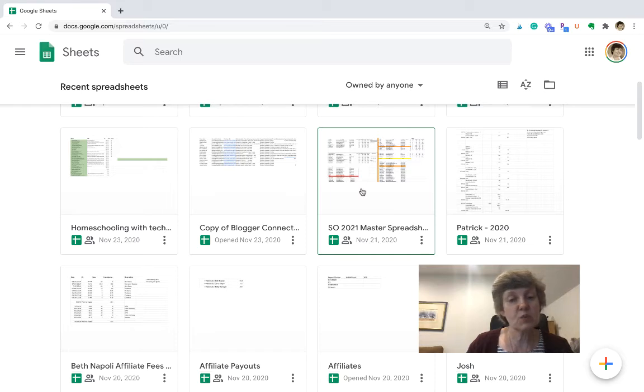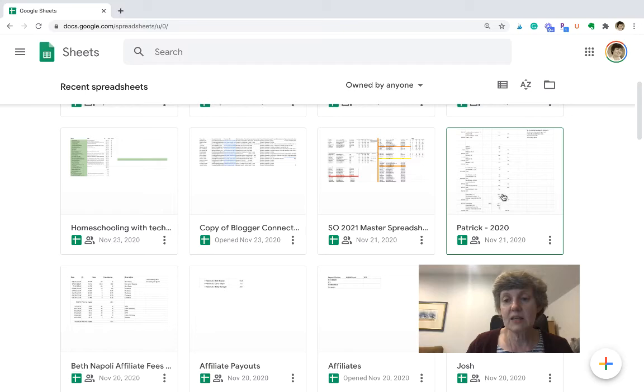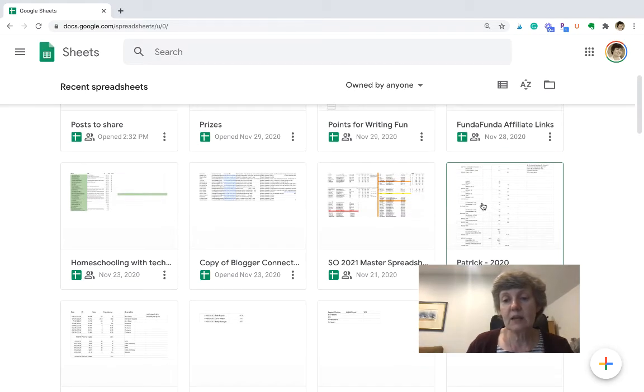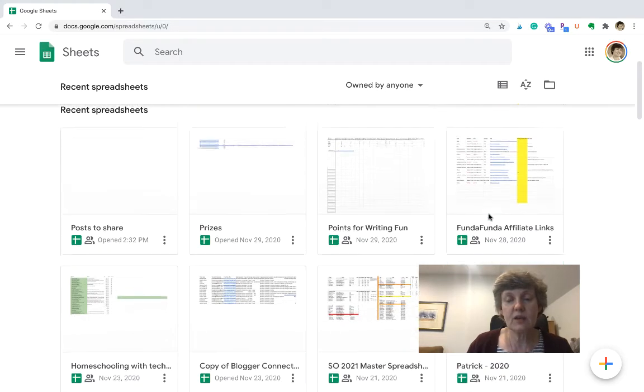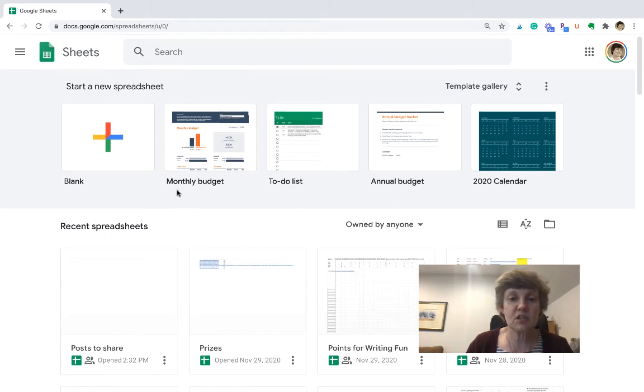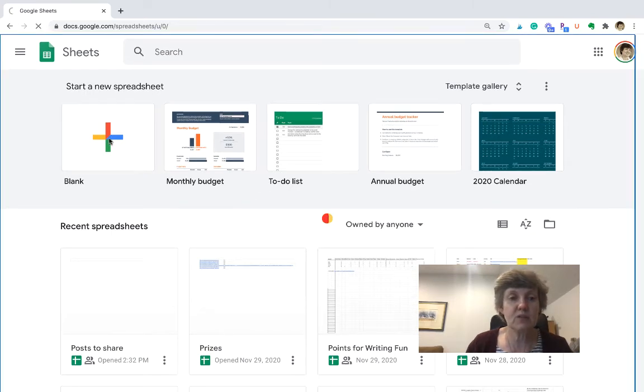Here we're using spreadsheets for Science Olympiad. We keep track of the schedules for the different events using it. And here, this is one of my teaching assistants. I keep track of what I owe him because it's really easy to total. So that's just to give you some idea as to how I use it.